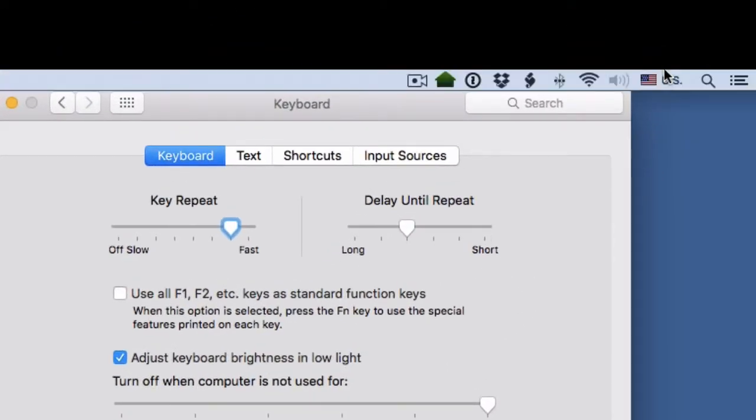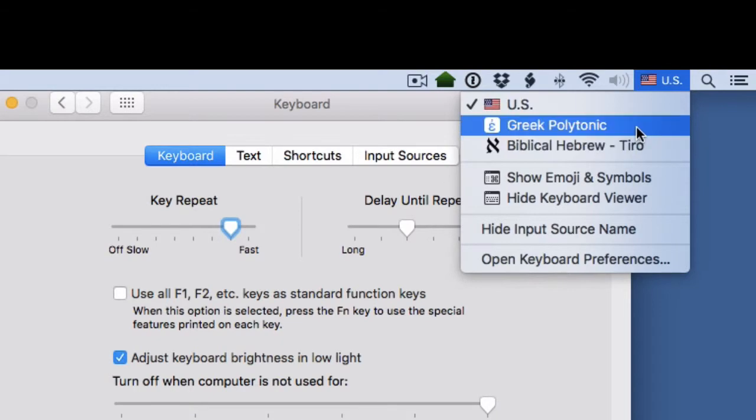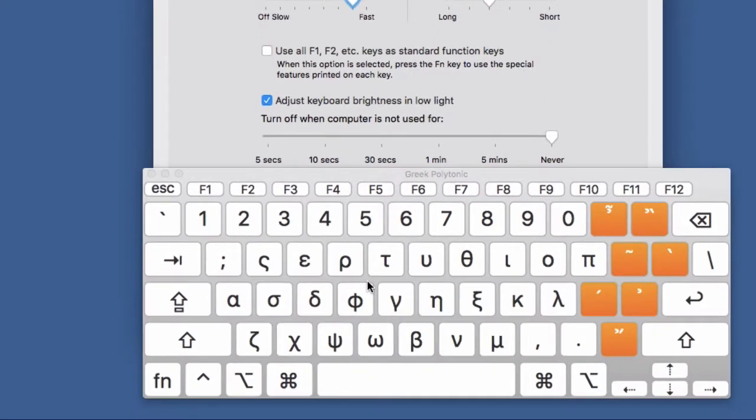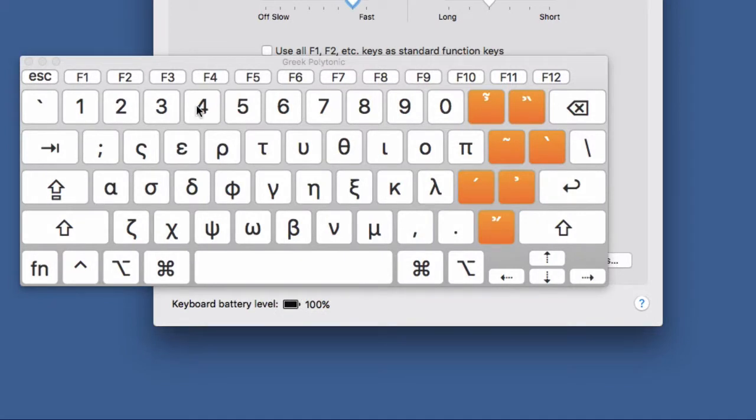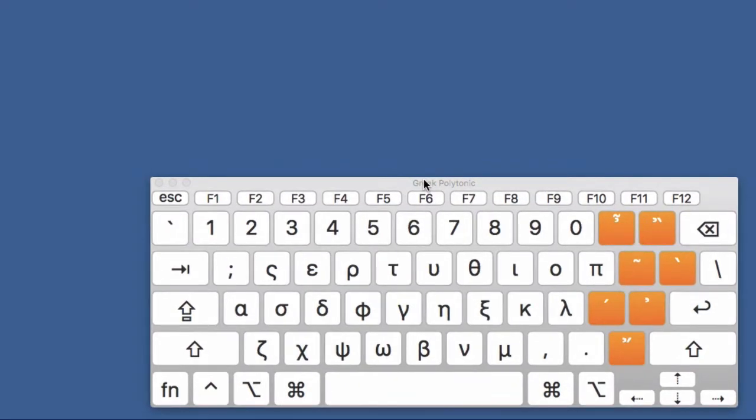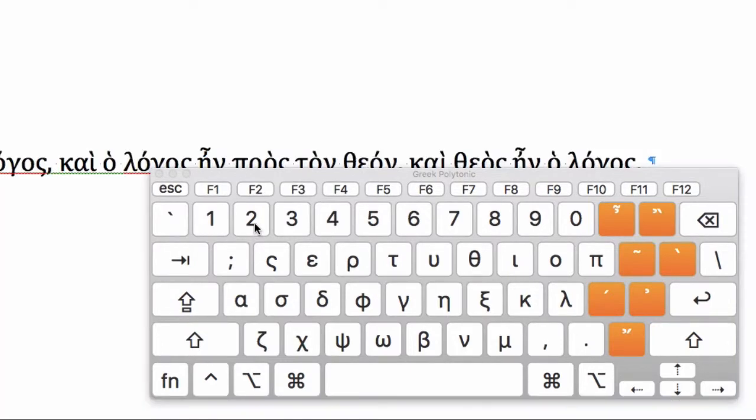If I switch to the Greek Polytonic keyboard, we can see that the makeup of the on-screen keyboard changes. I can type simply by clicking here, but that's not usually the best way of doing it. Just for illustrative purposes, here I'm going to leave this keyboard up.